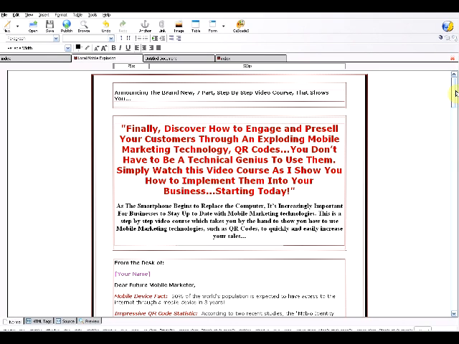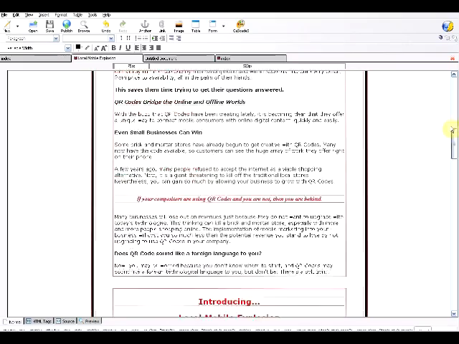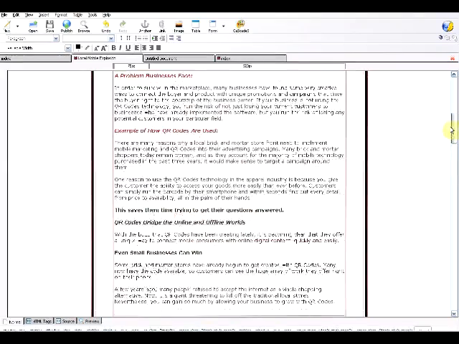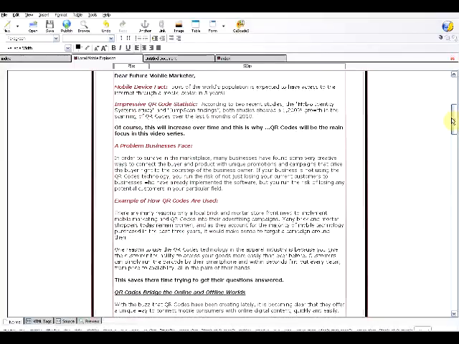The types of things I'll be looking to change, obviously, are things like putting in your own name here, which we'll certainly be doing. I like to put in a handwritten signature in this section here, so I will talk to you about how to do that. The bulk of the copy I won't be changing in this example, just because it would simply take too long to go through it all and make all the changes.